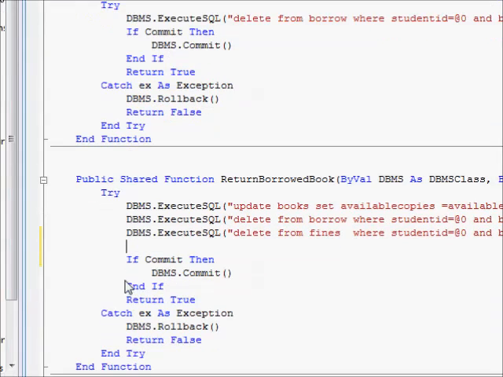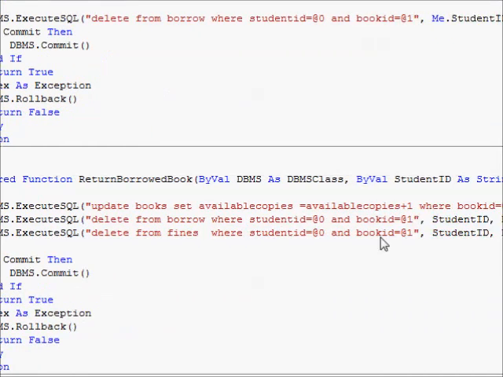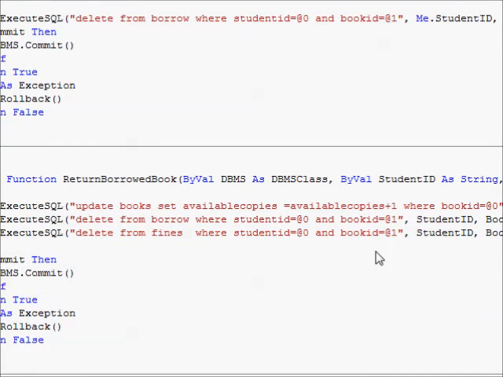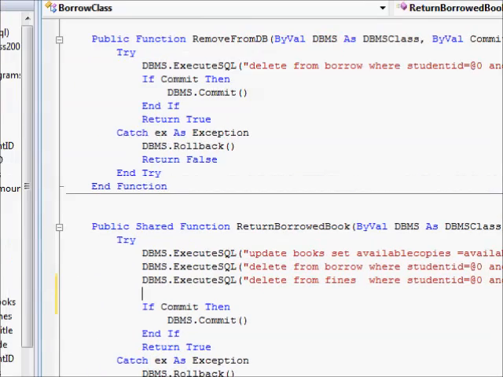Now one of the questions might be, how can I keep track of the paid money? In order to do that, we need to create another table, and we need to add the information into that. So this is what I am going to do here.